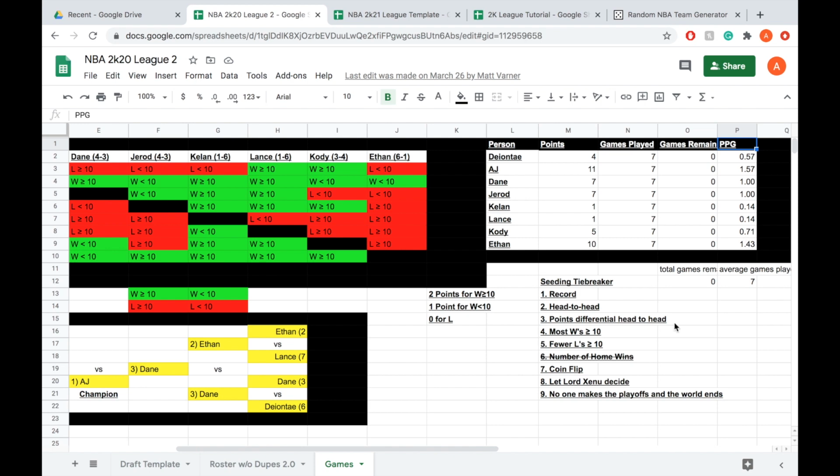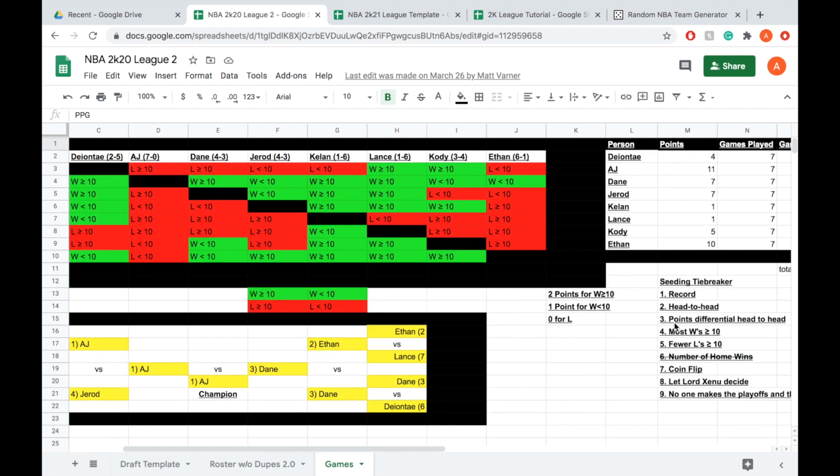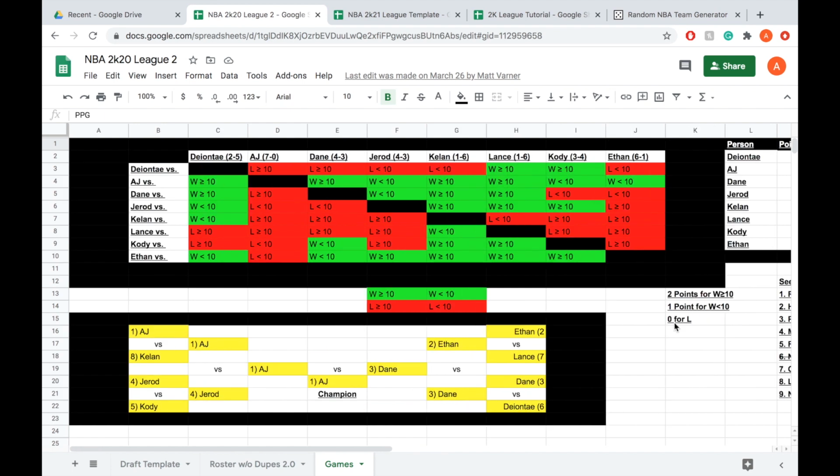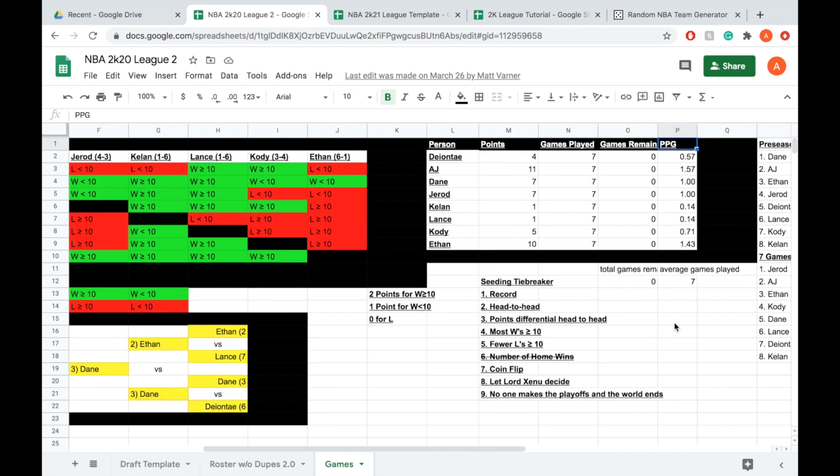Depending on the number of people we have, we sometimes do 2 games versus every person, or we'll do 1 game against every person. Or if we have a big league, we'll set up divisions where we play a certain number of people twice and then play everybody else once. It just really depends on the number of people. So in this league, we played everybody once. We find this to be the best way to do it because it makes the leagues go faster and it reduces the chance of somebody giving up on the league and quitting, which happens almost all the time. It is very rare that we're able to get through one of these leagues with more than 8 people.